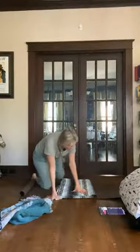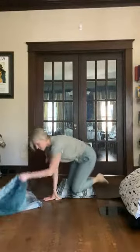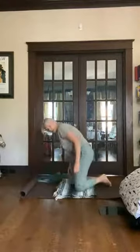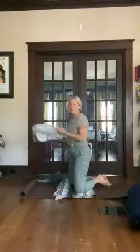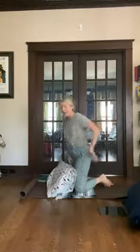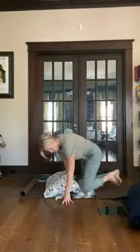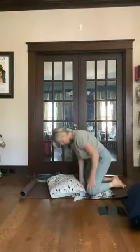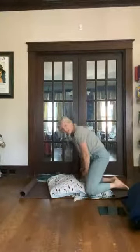So, our first pose we're going to do today is a resting child's pose. So, I'll show you what that looks like. And if you don't like this pose, you may just lie down on your mat and close your eyes and just get comfortable. But this is a good pose for lower back. It's going to help stretch that back, open it up, all the vertebrae. Just trying to get some movement there. So, we're going to do a wide-legged child's pose.